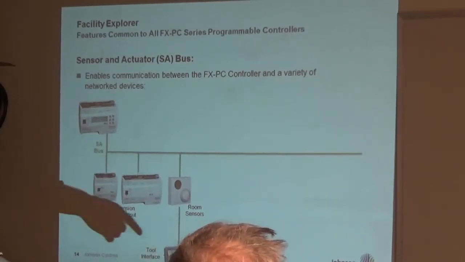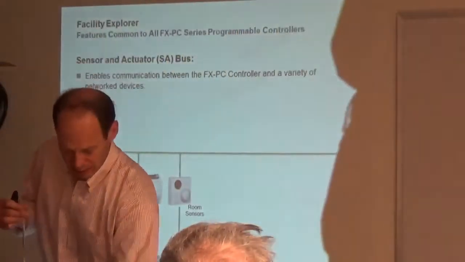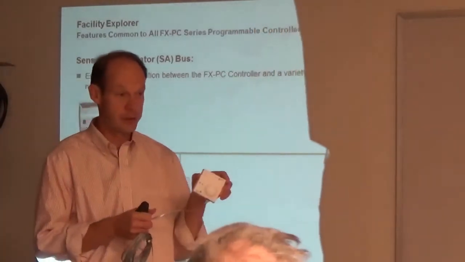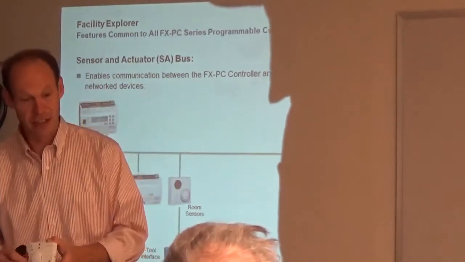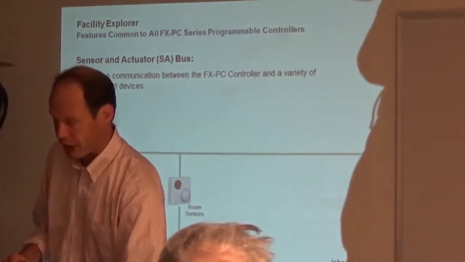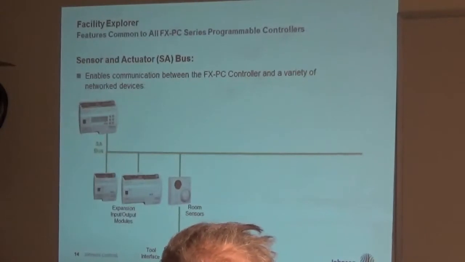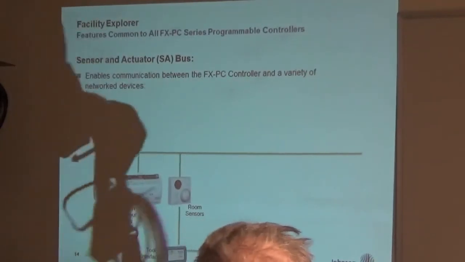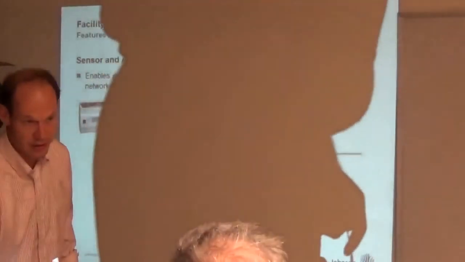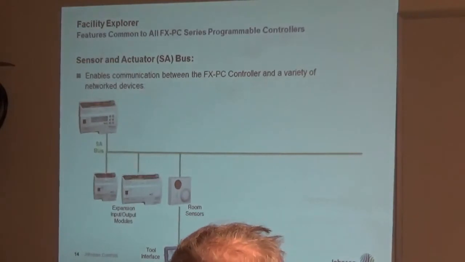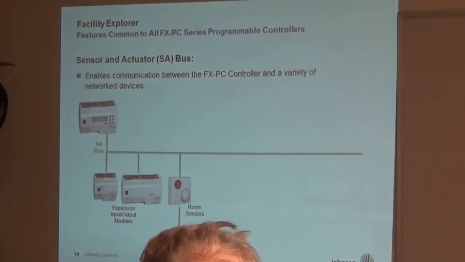That's the tool interface. I can plug this into the sensor at the bottom and be able to launch my PCT tool for commissioning, downloading, uploading, whatever I want to do. I can also plug this into the face of the controller to be able to communicate with the controller, right? So I'm plugging directly into that. Or if I have an FX supervisory type device, I can use that supervisory device as a BACnet router. So I can be anywhere on the planet. As long as I can ping the supervisory device with an IP address, I can upload and download to that MSTP bus remotely.